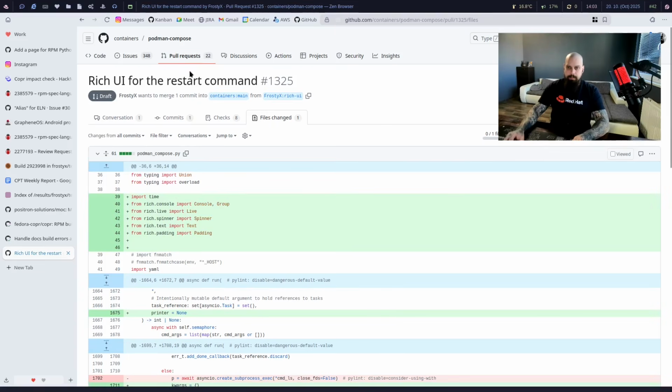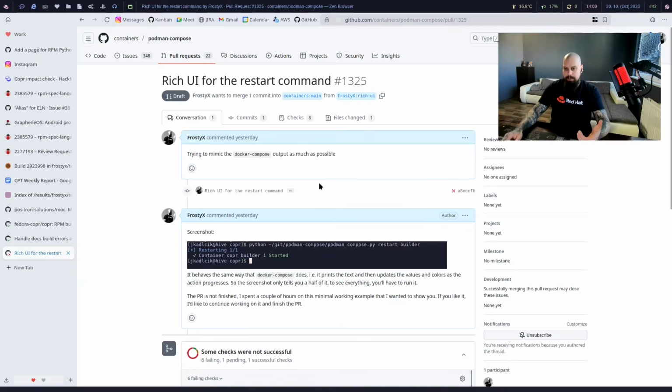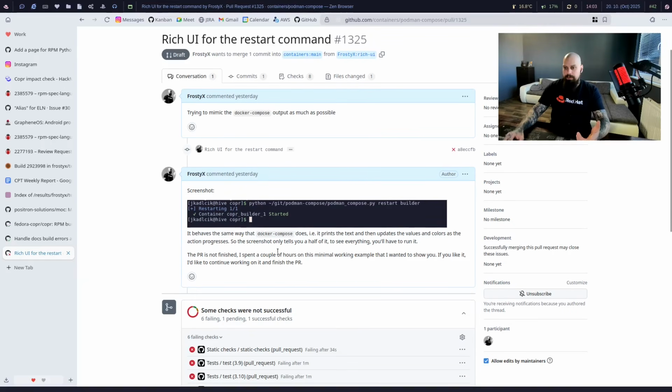I submitted a pull request against the Podman Compose project, and we will see if they like it or not. If they like it, I will continue working on this and finish the pull request, and I can eventually update all of the subcommands, not only the restart command.